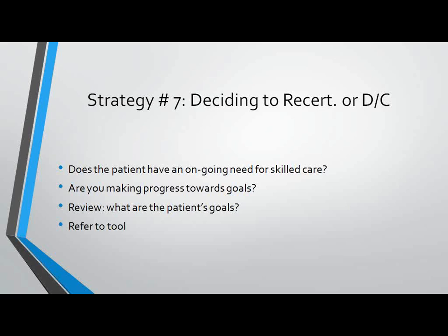You need to reassess, will the services that are being provided meet the Medicare criteria? Make sure that the documentation supports that the patient is homebound. Definitely take a look at, have there been any changes in medications in the past 30 days? Has there been a change in the treatment plan? For example, your patient might have wound care. Was there a change in the treatment plan that is documented? Has the patient been hospitalized or been to the emergency room? These are some of the considerations that you need to think about when it comes time to either recertify or discharge the patient. Please make sure that you document the progress toward goals or the lack of progress towards goals to justify the need for continuing care for the patient.